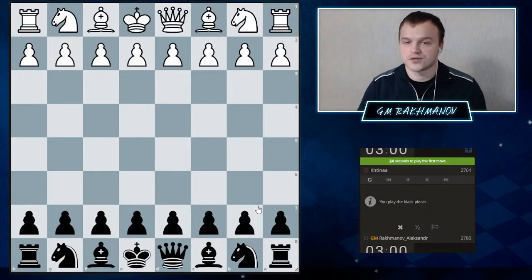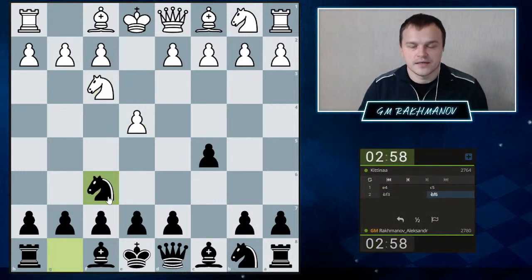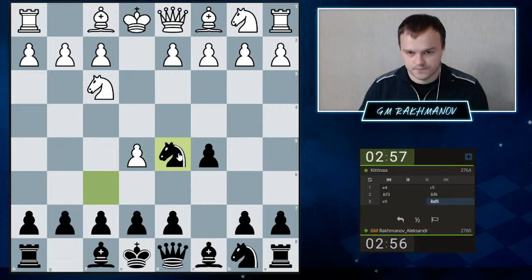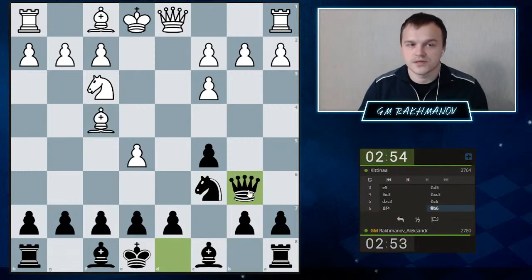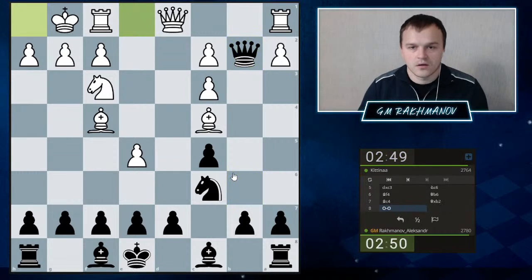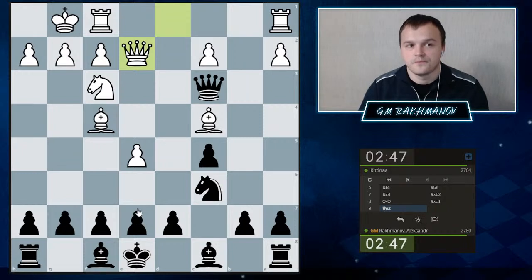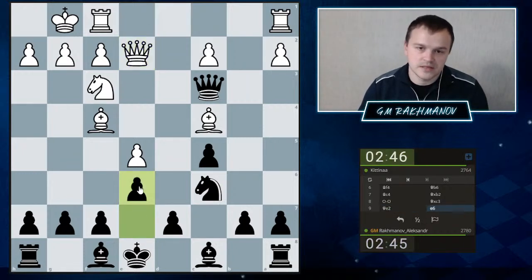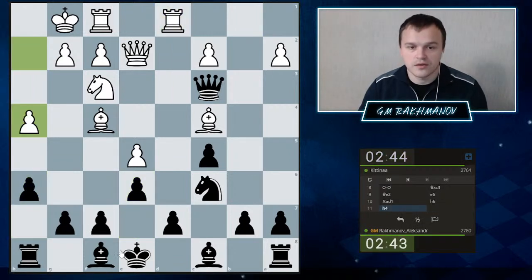Fine, of course, rematch. c5, very nice. Here with knight f6. Rubinstein variation. Most of the players not familiar with this line, so that's why you get easy points, 3 points. Grabbing a pawn, one more pawn. So now, of course, if I will be able to develop my pieces in more or less normal way, black is just winning.